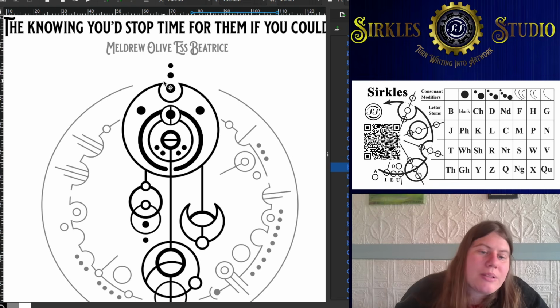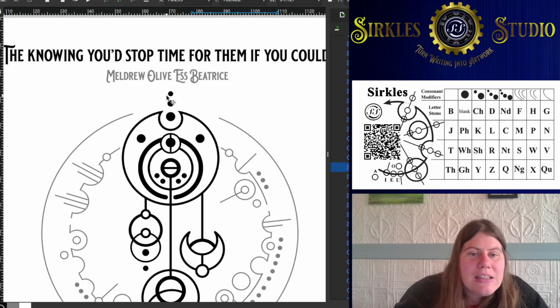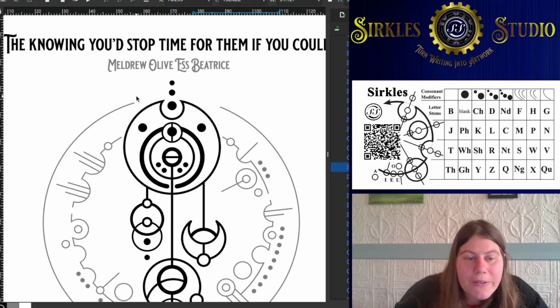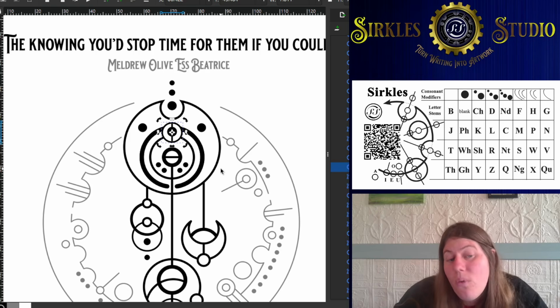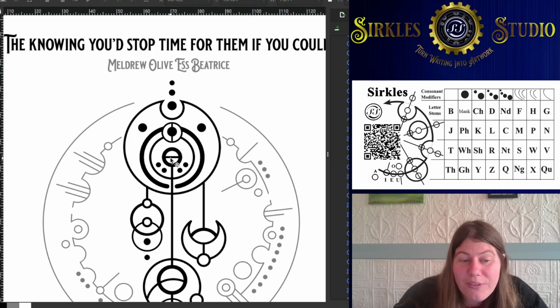So I really wanted to play with symmetry with this design. So I wanted to make the word could perfectly symmetric. And to do that, I had to do some crazy letter stacking. Because you'll notice there's lines crossing through these vowels. That's another rule. And typically, consonants are read before vowels. But a slash through a vowel moves it up a letter in the stack. So here we have a C with 4 dots, and then an L with 1, 2, 3 dots. So that's a C and an L, and then this is a U with a line outwards, and that's an O. So those are our letters.